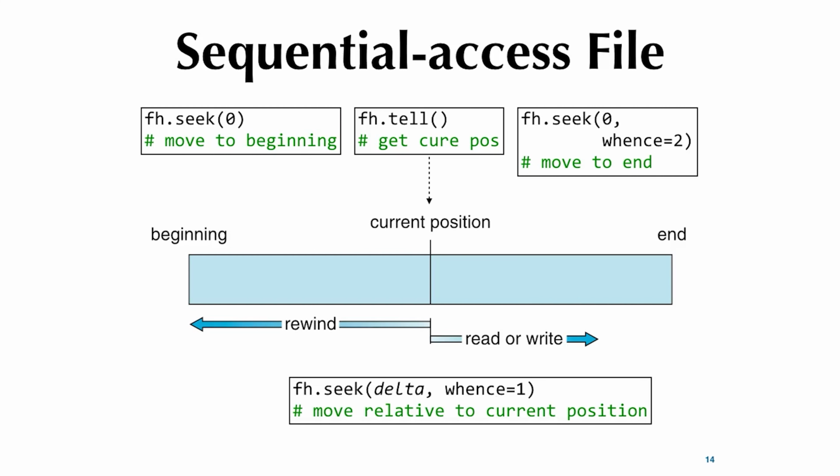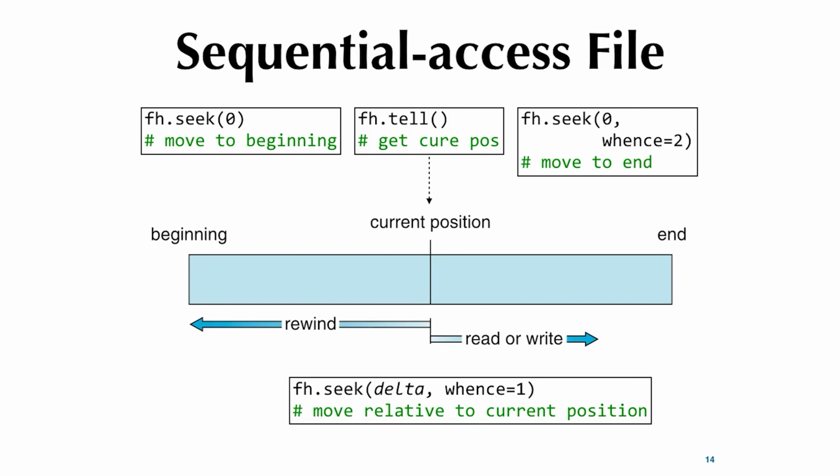So if you put it at 0, that moves the file head to the beginning of the file. And then when you do read or write next, it starts from the beginning. And how do you know where it is? Well, you can do tell or ftell, depending on which API you call it in C. In Python, it's just the file handle's tell. That tells you the current position, which will be a long integer.